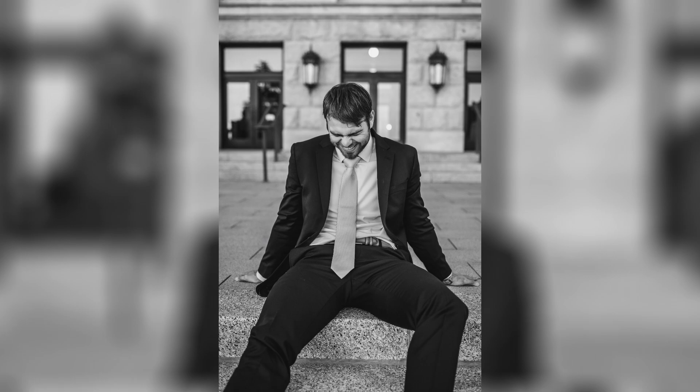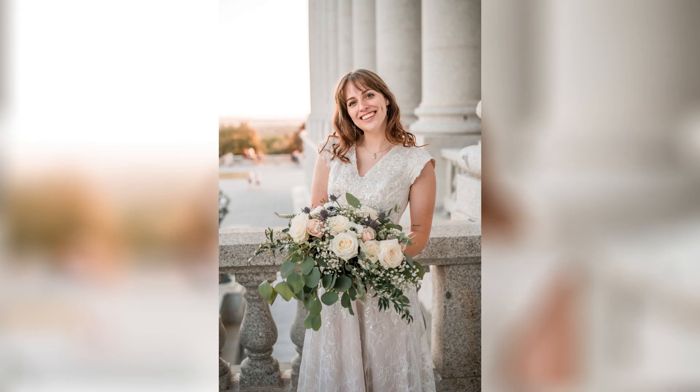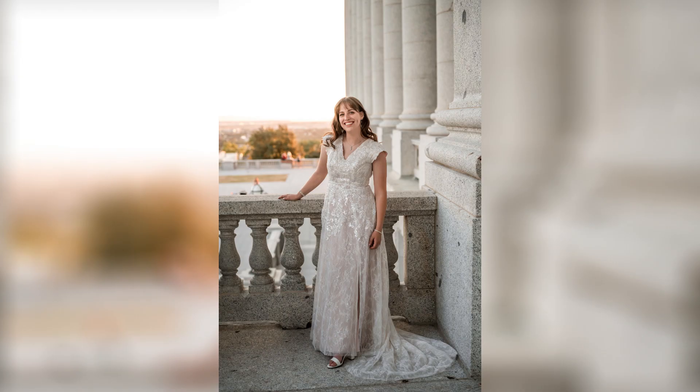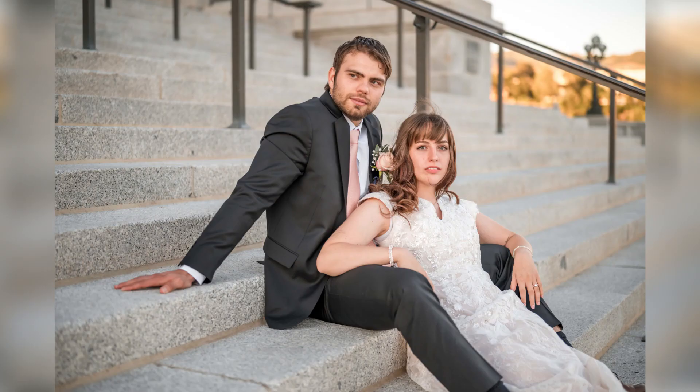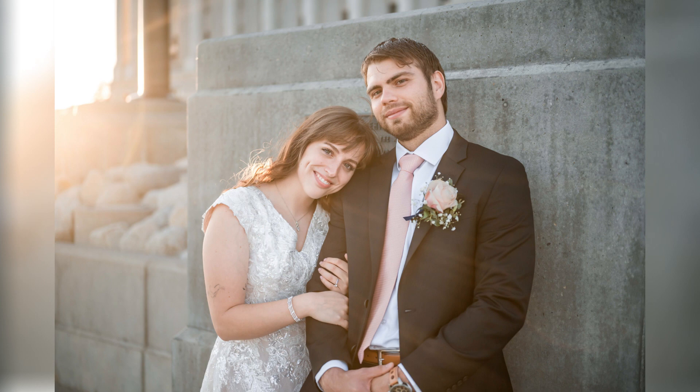That's one of the things I like most about this camera — the colors and how nice they look. You also have a lot of flexibility when it comes to dynamic range. If you are underexposed or even overexposed by two, three, or four stops, you're still going to be fine. If you're not familiar with stops, it just means your picture is brighter or darker than it should have been.